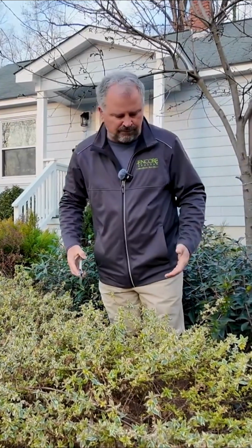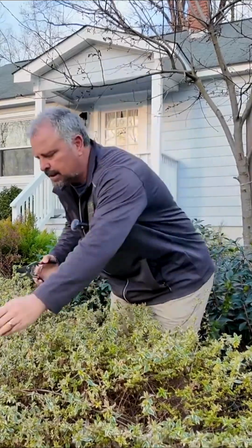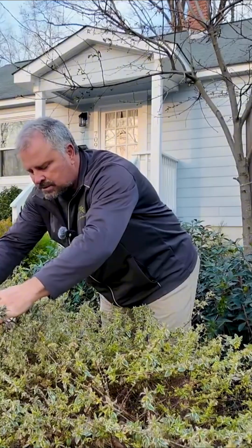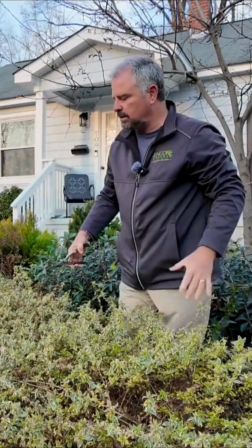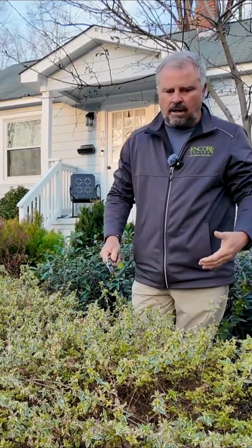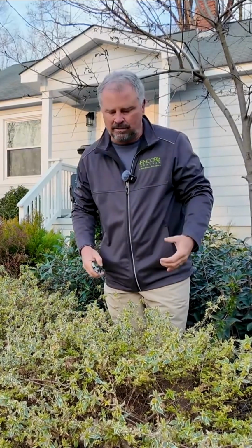This dwarf Abelia, I'm going to prune a little bit differently than a larger growing Abelia over here that I'll show you in just a minute. This one, I basically just find branches that are sticking out from everything else, and I'll chase them down into the plant just a little bit. I could come in here and just meatball this thing, absolutely turn it into a perfect little boxwood type shape. But I prefer to keep a little bit of a shaggy look to it, so it looks a little more natural.